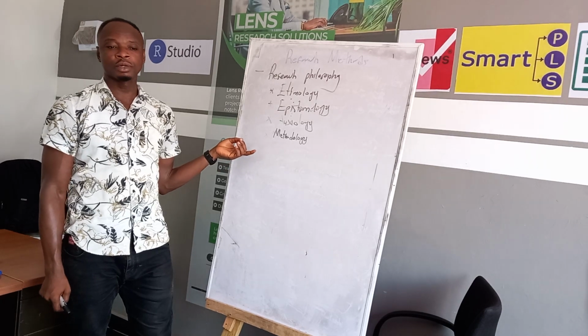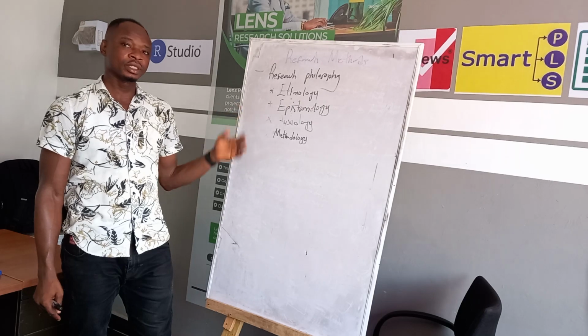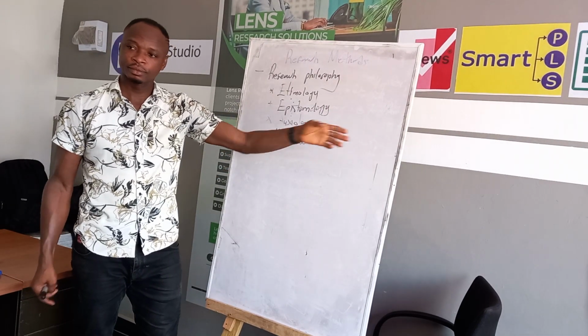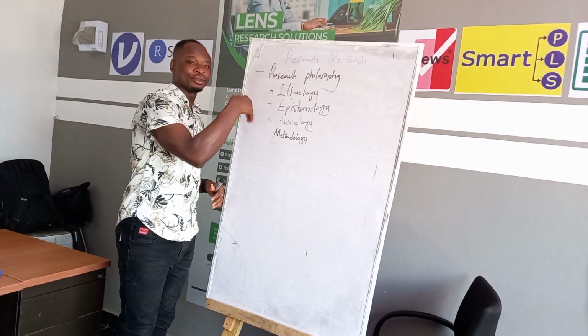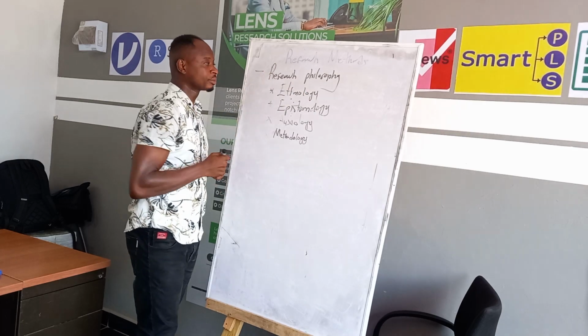I said you should get at least how many philosophies? 5. Yeah, at least 5 philosophies in social science. And you will do them. So that is it. At the master's level, you will not be required to bring it, but at the PhD level, you will be required to bring it.